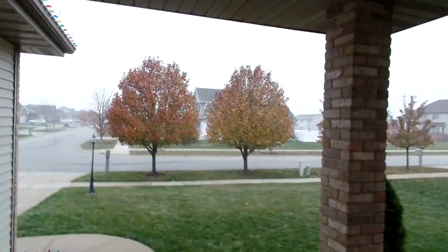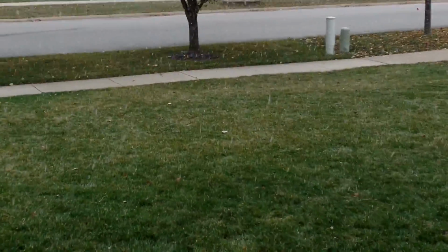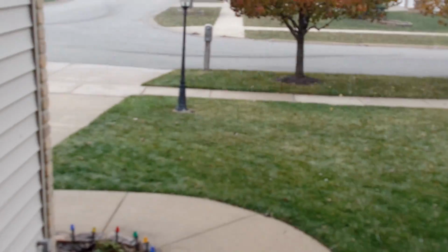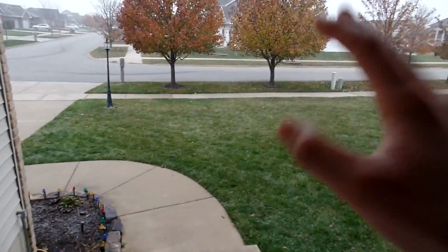Check this out, guys. I don't know if you can see this, but if I zoom in a little bit, you can probably see it's snowing out here. We got them up just in time. You see that? We got the ground game going on. We got the roof line outlined. Everything is finished. Porch lights are changed. Things are really looking good here. We got it done just in time, just the day before.